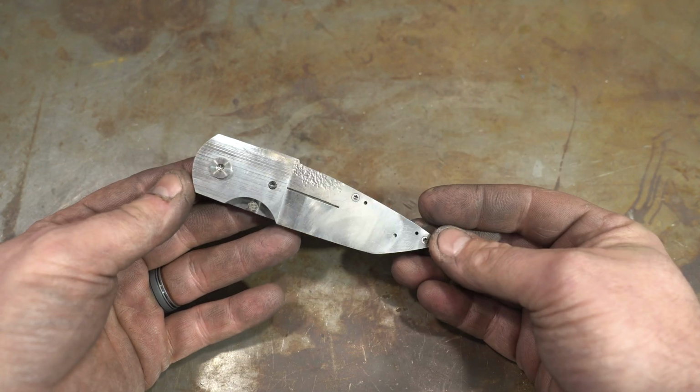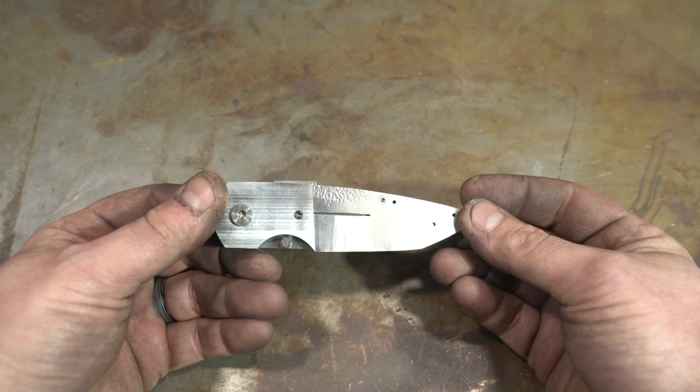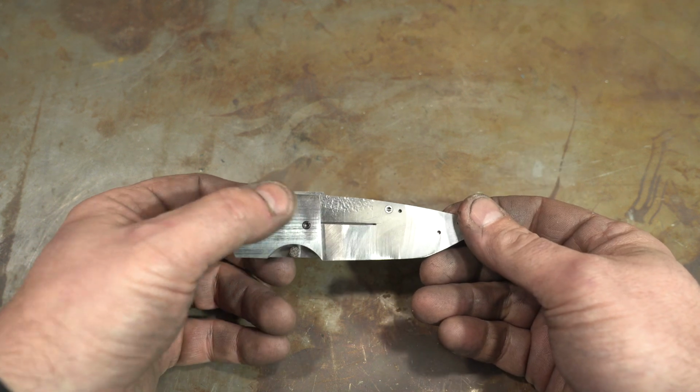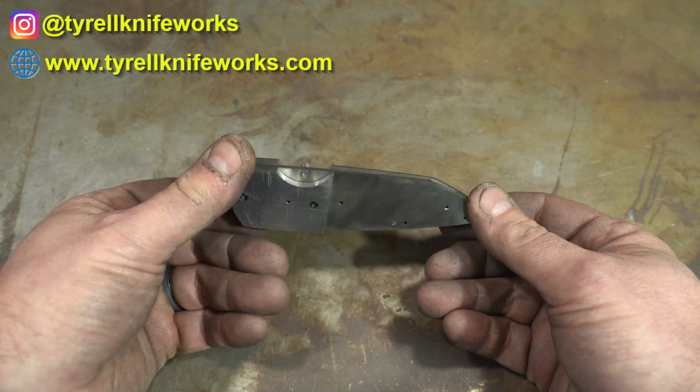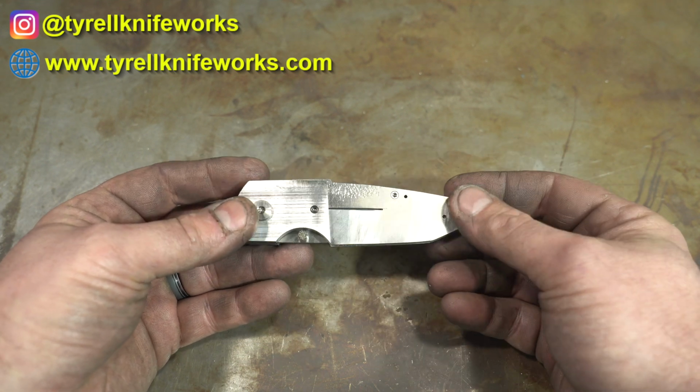All right, folks, that's it for today's episode. Join me next week when we'll add the scales. We're actually going to replace these bolsters with some titanium, and we're going to do a special process to darken all the titanium.